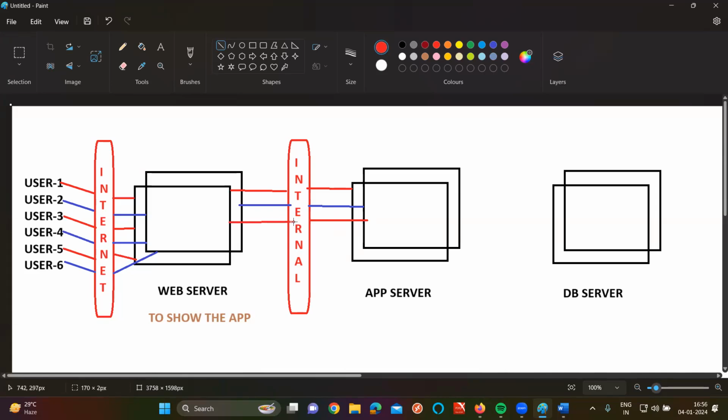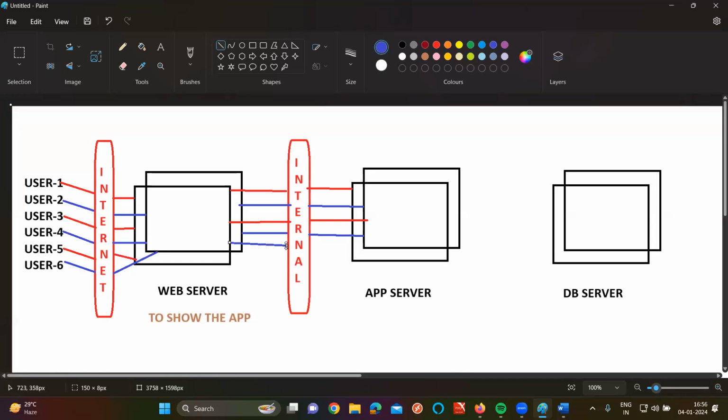Like this. Again, now this time the fourth request will come. Which will come? From server number 2. That is the web server, okay? Again, it is going to the second app server. Correct or not, sir? Again, the fifth request will come from where? The fifth request is going to come from the first web server.